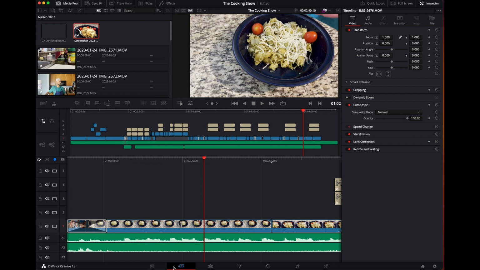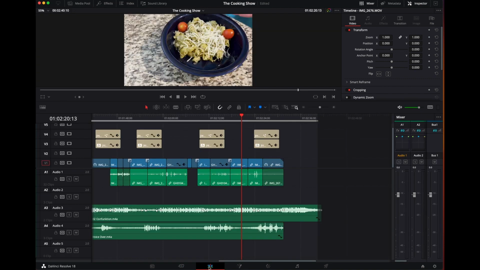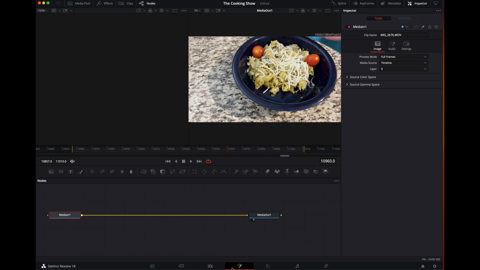It's kind of foreign to me, but it does look a lot like Final Cut Pro. I jump straight into this editing tab right here so I can start moving clips around and see how they work the best. Down here, this tab is your magic wand. This one's also for special effects.